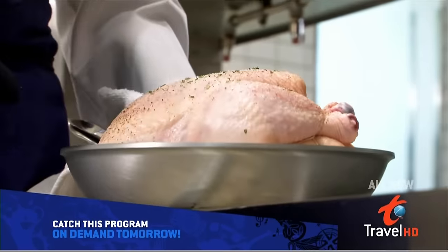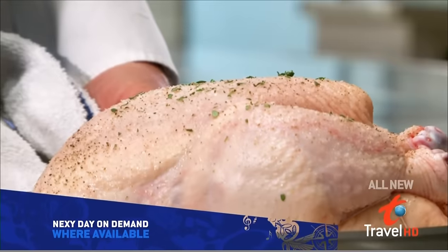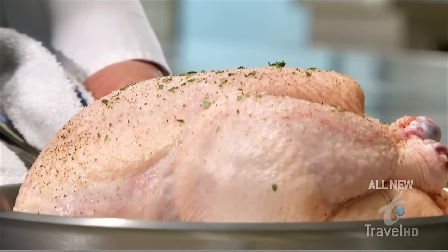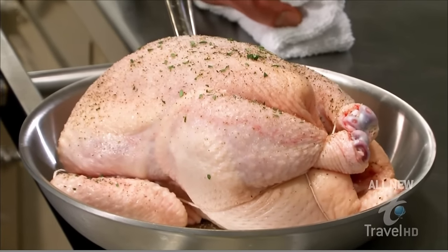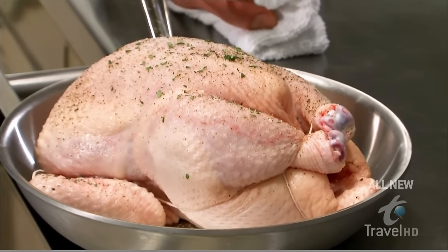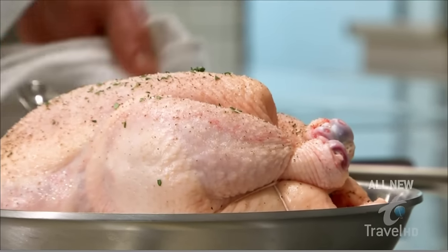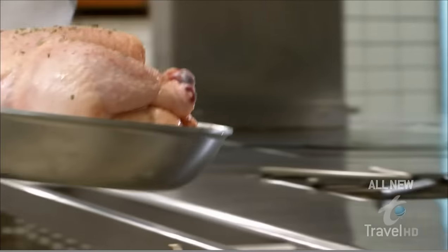I like to have the oven at a high temperature — four twenty-five, four fifty. Timing is different for each bird; this is about a three-and-a-half-pound bird and it may take up to 45 to 50 minutes. A smaller bird may take less. I'm not putting any fat on this — just going to roast it as is. There'll be some natural fat that comes off the bird, and I don't baste it in the oven. It's a very, very simple roasted chicken. This technique evolved from cooking a family meal at the restaurant and having to cook six or eight chickens at a time in an organized way.